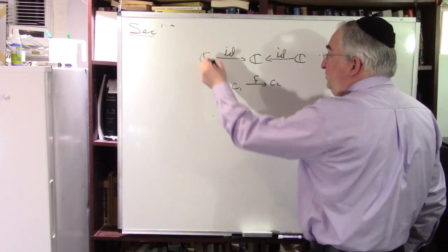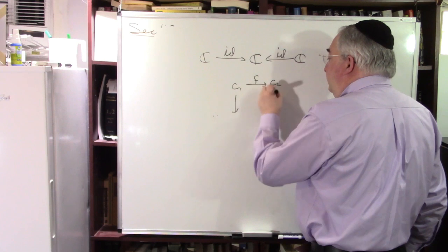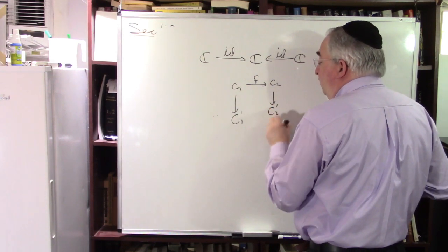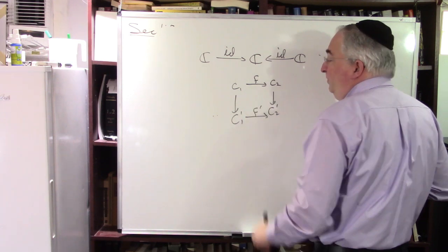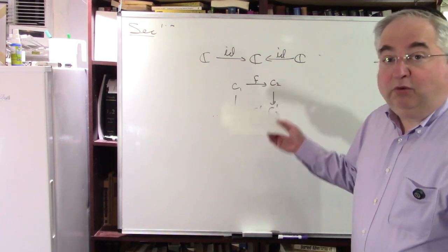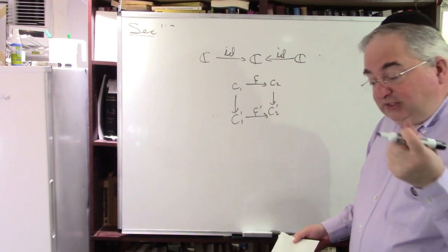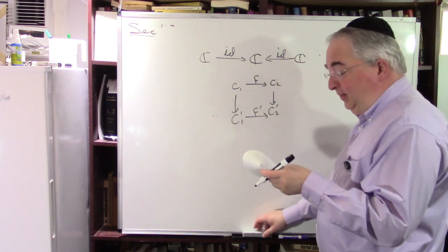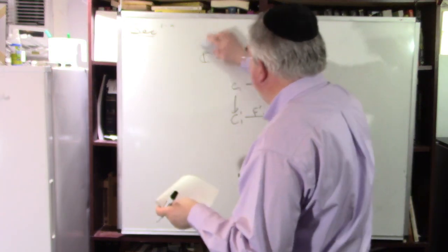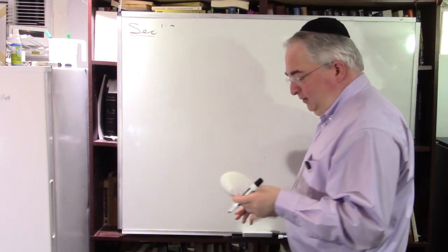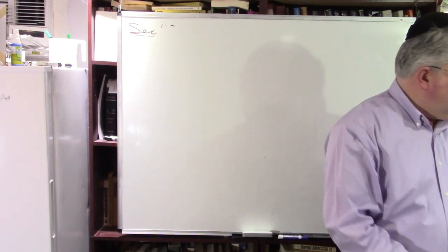And then the morphisms, well, there's going to be a morphism in here, there's going to be a morphism in here. We're going to have this C1 prime, this C2 prime, and a map F prime. Okay, what did we call this? Arrow categories. So slice, co-slice, and arrow categories are all special cases of comma categories. Okay, great.